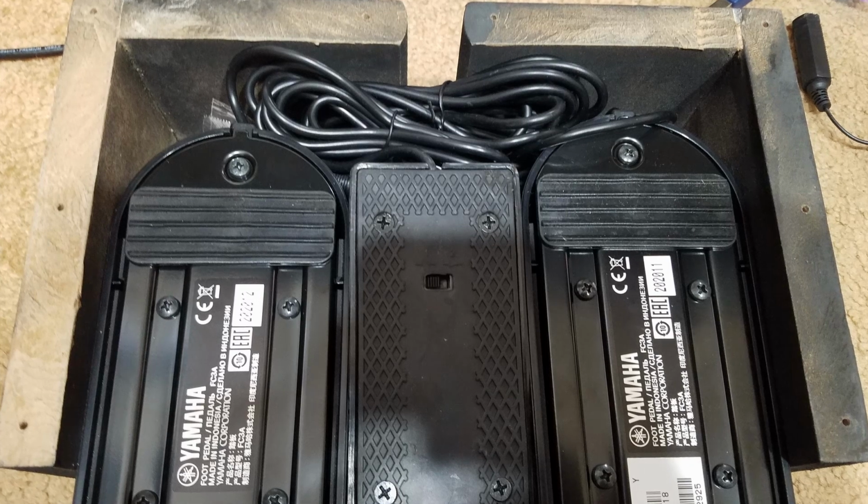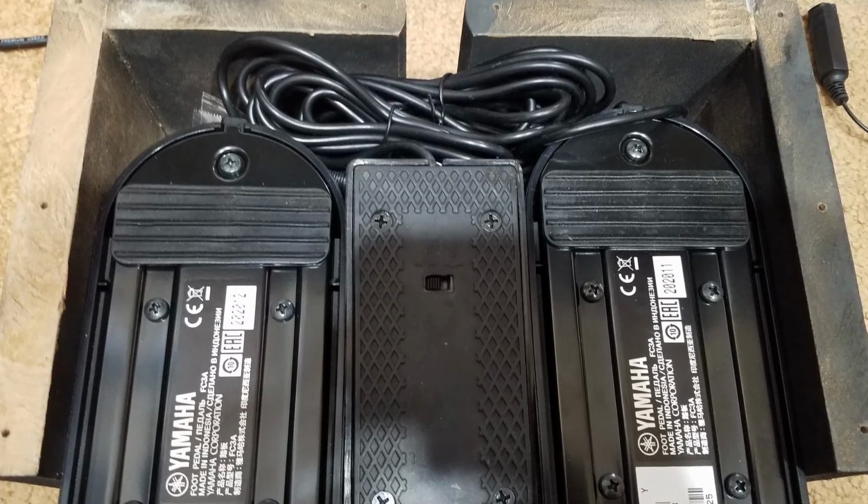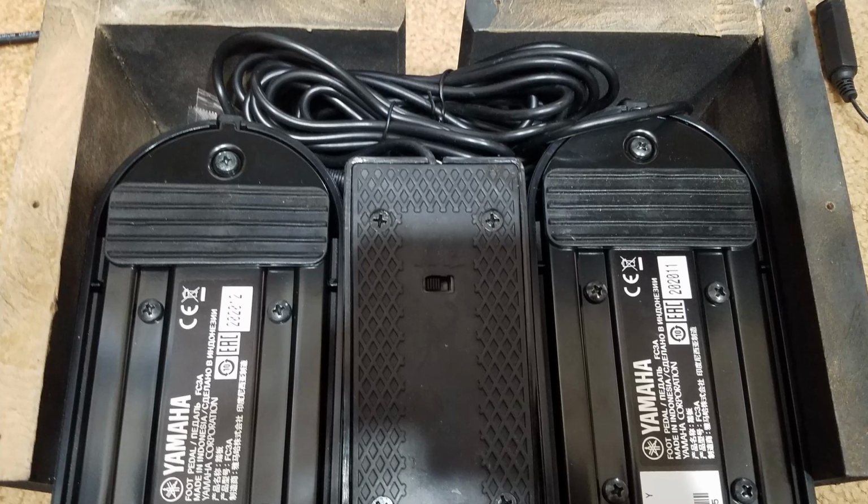You can see a picture here. I managed to fit all the wiring using the two Yamaha pedals and the M gear pedal. I had just barely enough room. Thankfully, I didn't have to make any modifications to the enclosure. I just changed the code a little bit, which was easy. I set it up as a second analog pedal and removed the other button pedal. In Pianoteq, you'll see the left pedal is now analog, so it is a variable range rather than just on and off.